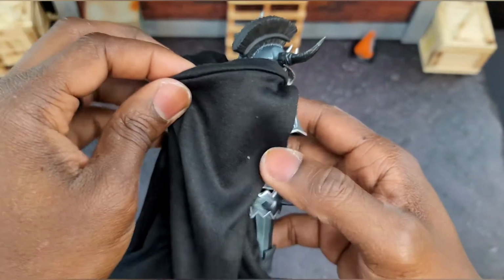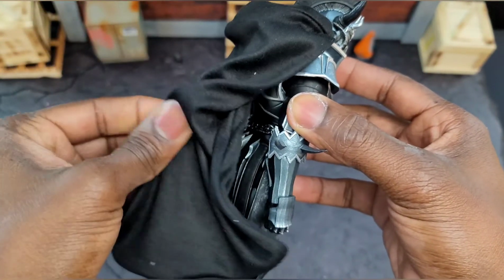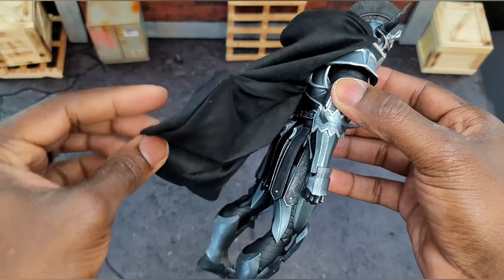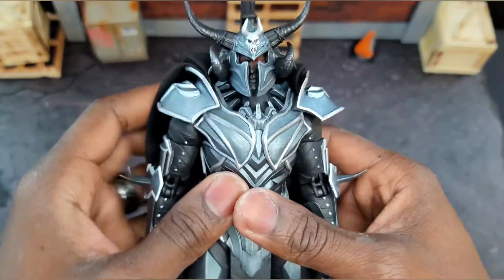Talking about this cape, it has bendy wire right here in the hood part of it, a nice soft material, and we have bendy wire on the bottom of the cape, so you can get some cool wind-blowing poses, some nice dynamic poses with Ares.